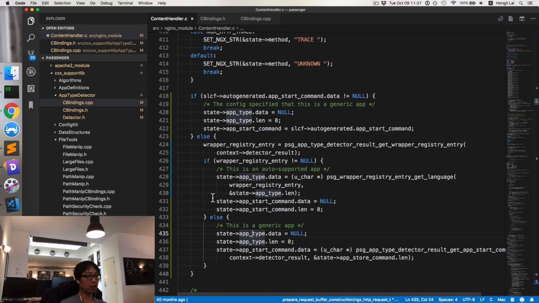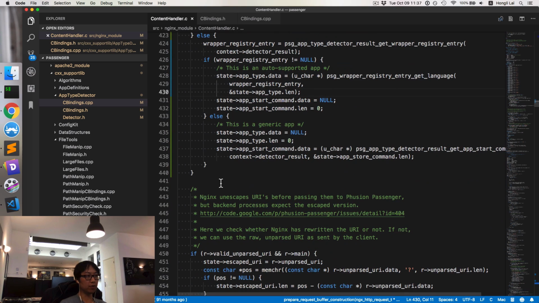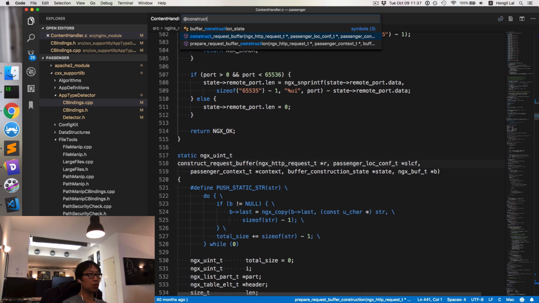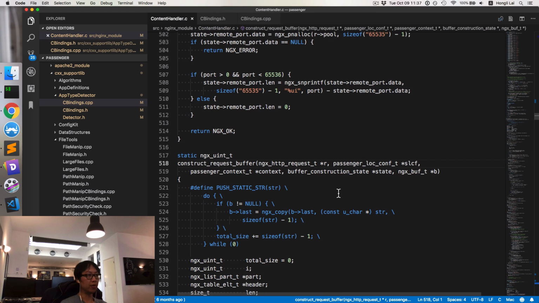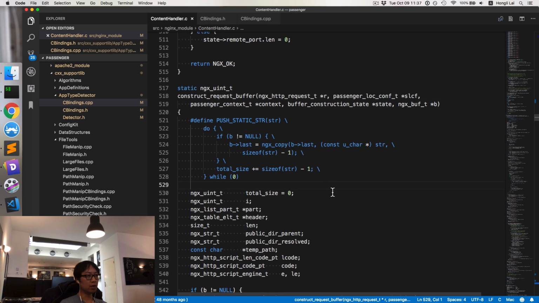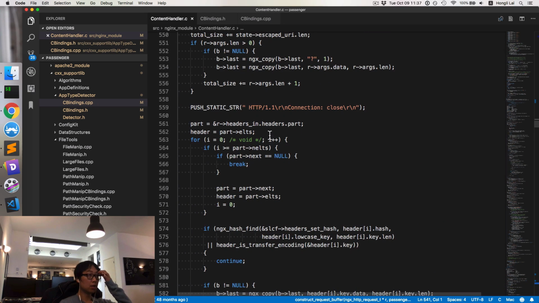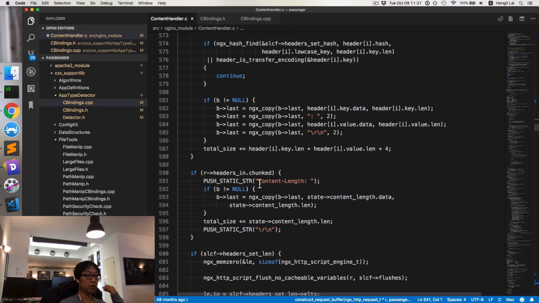Now that we have modified the preparation function, we should modify the buffer construction function itself. And this is called construct request buffer. It is very similar to the header construction function you saw in the Apache module. So as you can see, it constructs an HTTP request buffer.